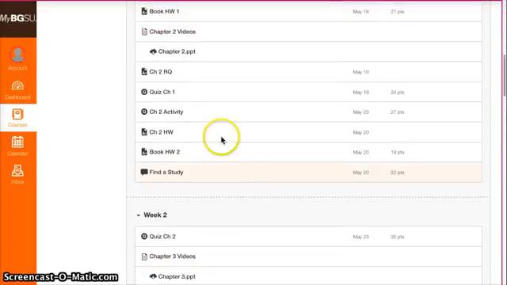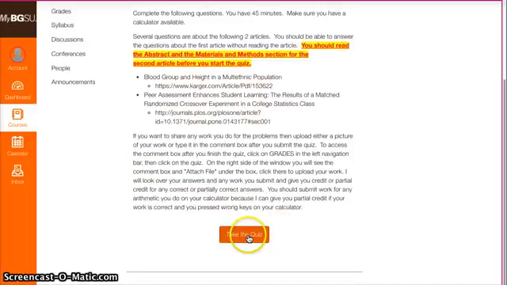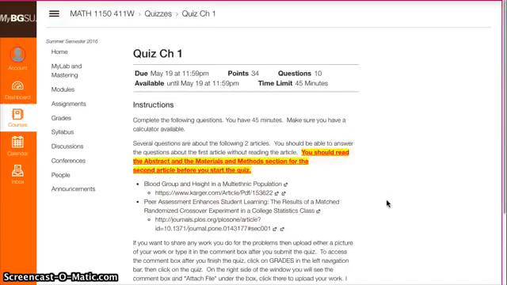If I go to one of the quizzes, there'll be a take quiz button down here at the bottom that you're going to be using. Quizzes and tests are the only things that are timed, and you'll see they're here. There is a time limit on it, and normally I try to set the time limit so you don't really have a lot of time to look things up. So make sure that you are studying for tests and quizzes as if you were taking it in class with no external resources that you can use.